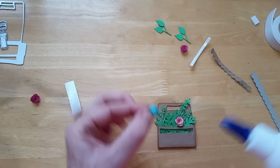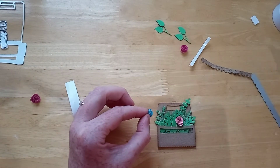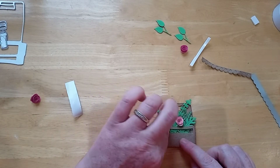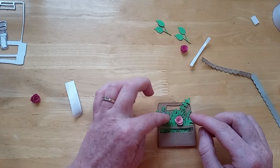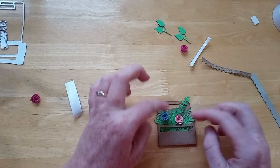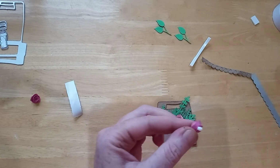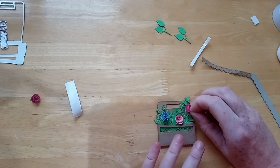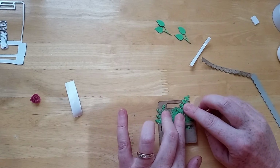I'm going to put three of my rolled flowers on. Oh my god, got the dropsies today. It's cooler today. Oh, thank the Lord. It's absolutely killed me, especially working in the care home as well. So we've got them on there.